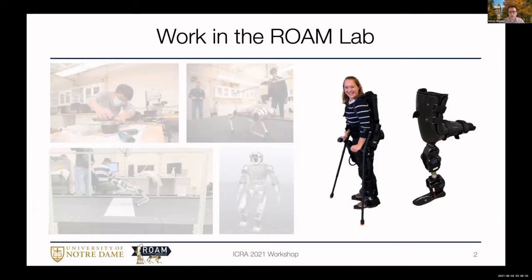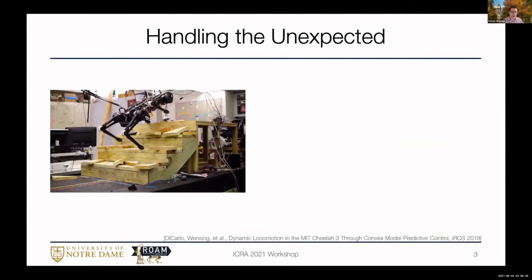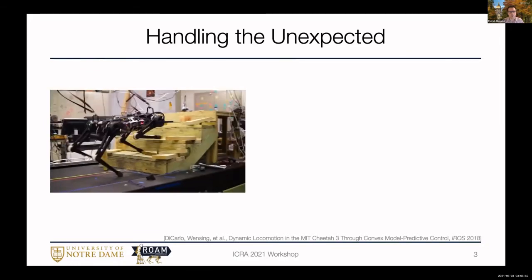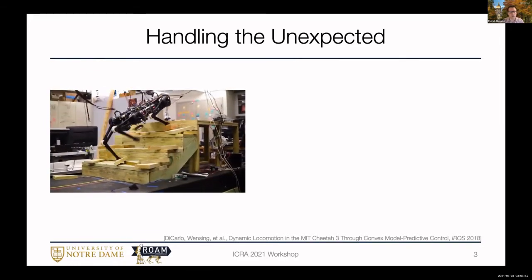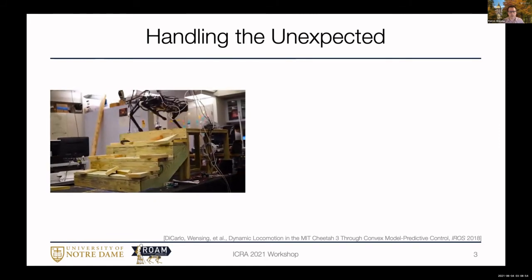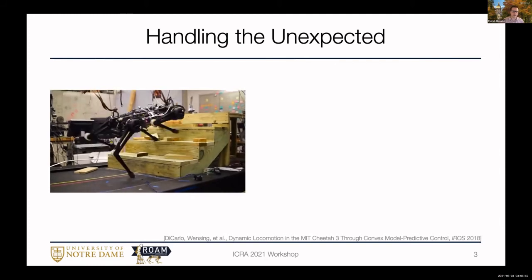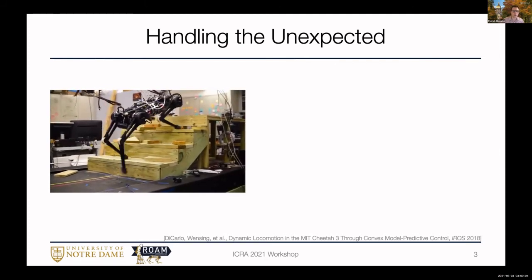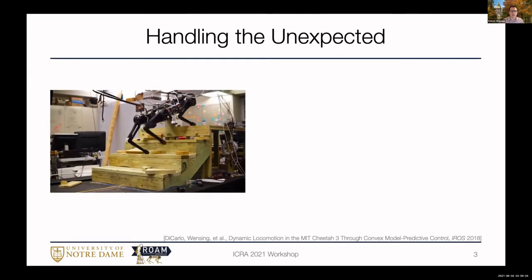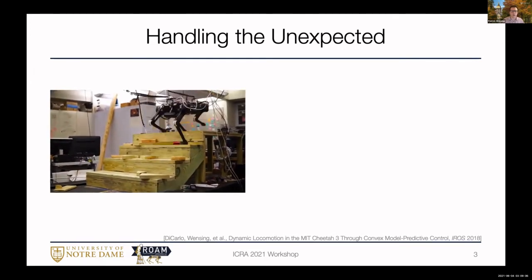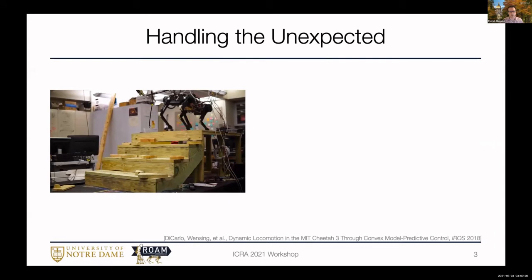Okay, so turning to our matter at hand, let's talk about contact-savvy robots. I'd like to show here a video of Cheetah 3 handling this set of stairs blindly. Cheetah doesn't know here that these stairs are in front of it. Instead, it's using some proprioceptive actuator technology that I'll be telling you about in order to essentially feel that it's touching down, and then to adjust its model predictive controller in order to recover balance for the torso.